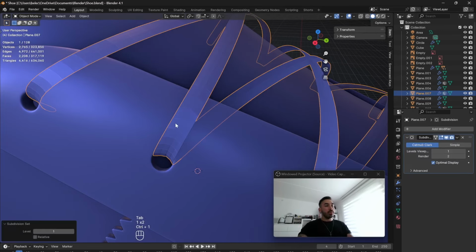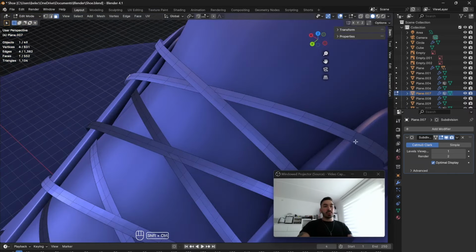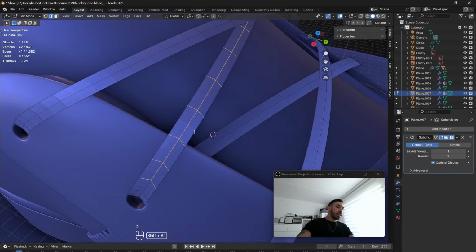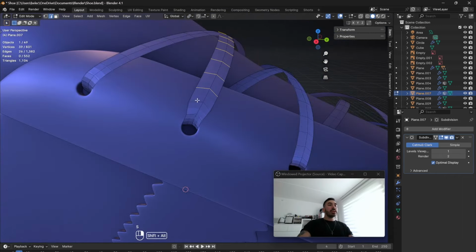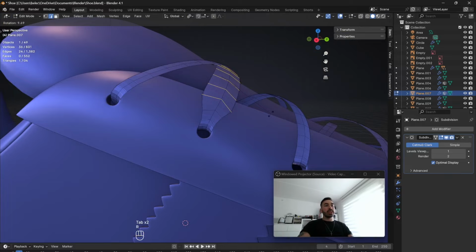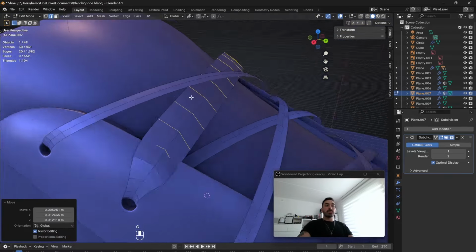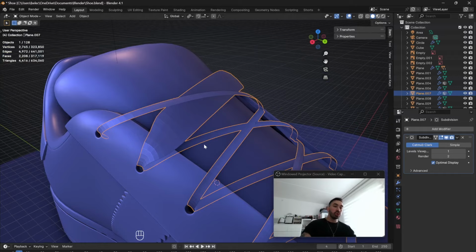So let's try one level with Control 1, and then we can select an entire surface above the hole, such as this one right here. In edge select mode, we're going to deselect these edges, then go to individual origins and scale these edges up. You can deselect the last few edges like this and then scale it up even further. You might have to rotate this from the side, and you're also probably going to have to move this out of the way a little bit so you have space for the other shoelace. And make sure to make the shoelaces wide enough.